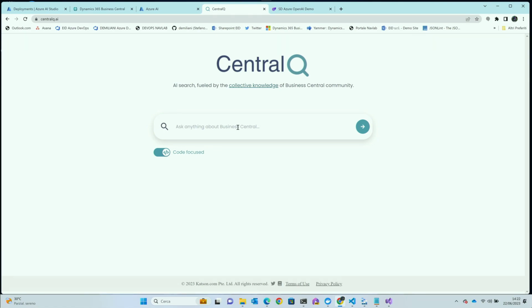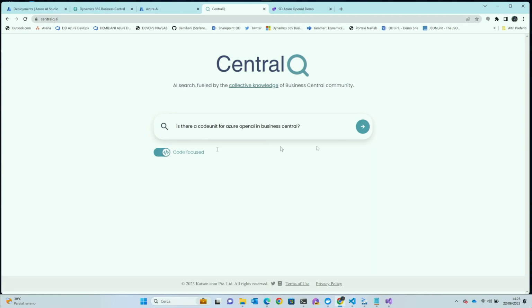This tool can help us because we can, for example, ask something like what type of codeunit we can have. For example, is there a codeunit for Azure OpenAI in Business Central? Something like that.